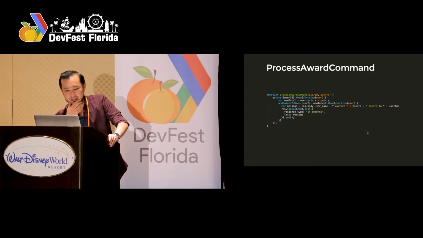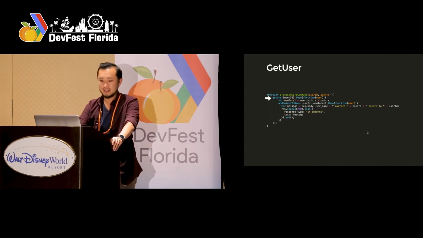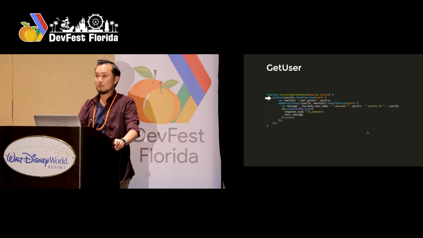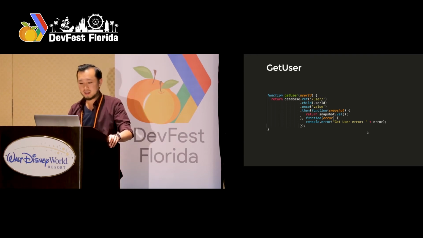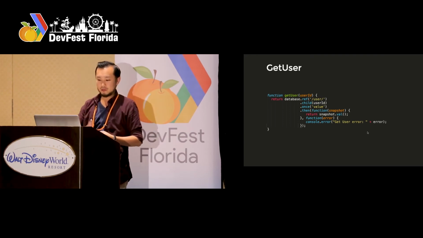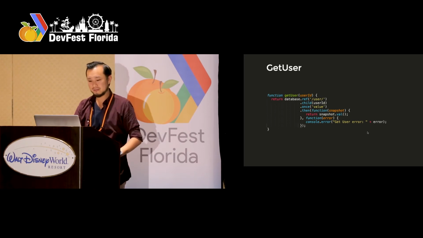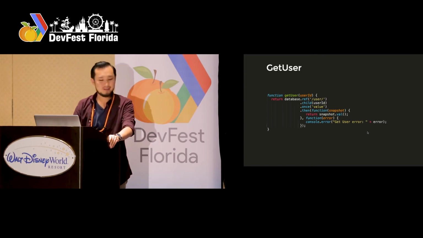And so let's move on with process award command, right? This is a lot of functionality that I'm gonna break down. So first, we're gonna talk about get user, right? This will probably have to hit a database to get a cached user and their point values. So this is what the get user function looks like. Hits the user table, gets the property user ID, and the .once is basically, I don't want to have an observer and observe changes. I just want the value now. It gives me a snapshot, which I return back out. Otherwise, show an error. So get user, not a lot of code.